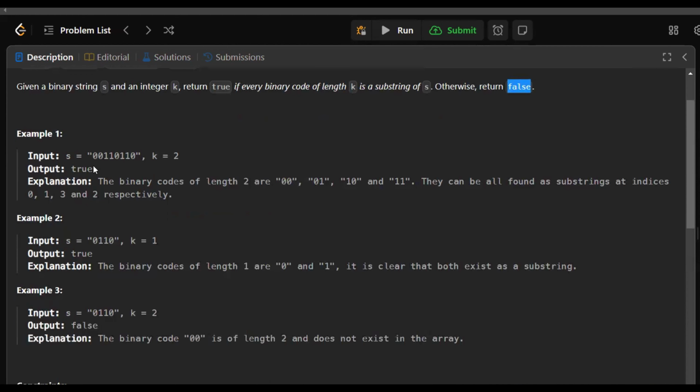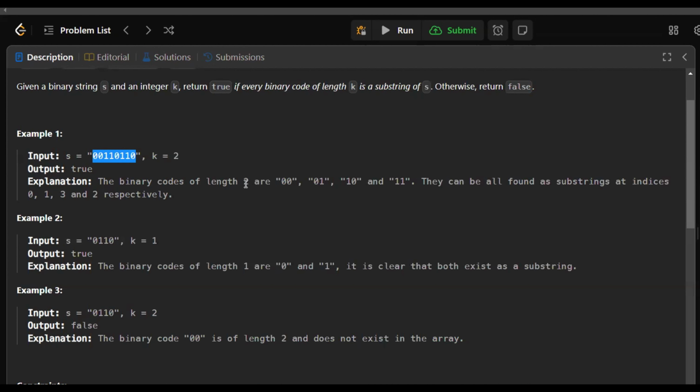Now here, for the first example, the input string is 00110110. Now here k is 2. That means we have to determine whether all of the binary codes of size 2 are present as a substring in this string s or not.